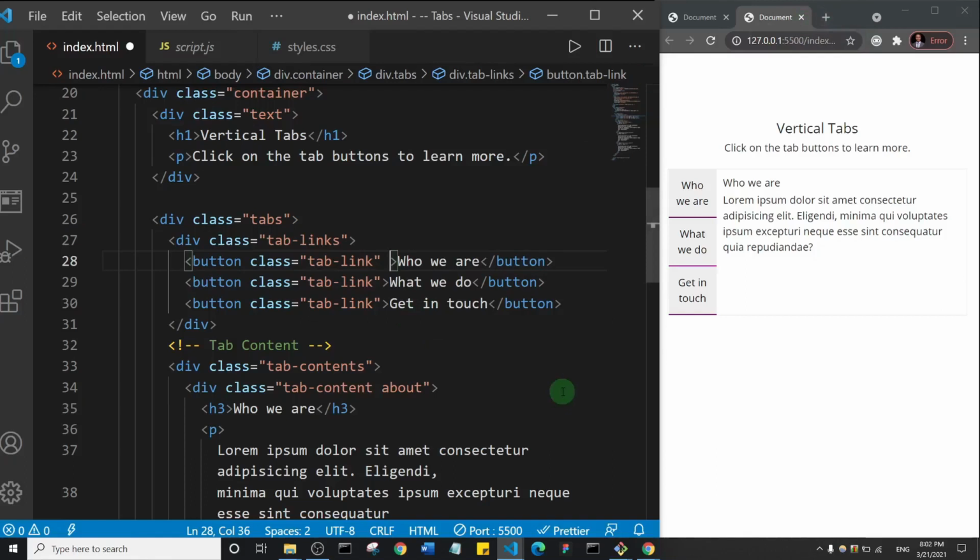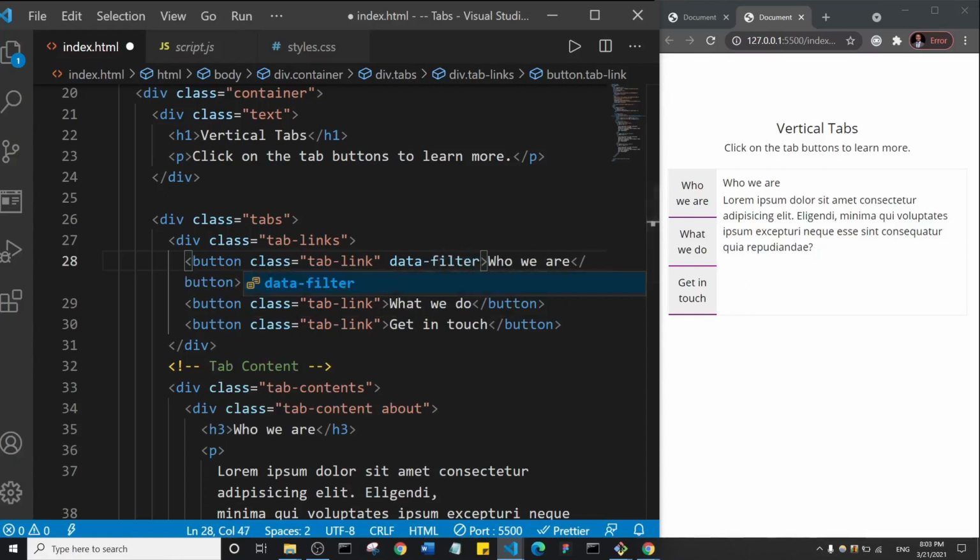Okay, so what I'm going to do is I'll say data-, and then you can specify anything you want to be the extension of that data attribute. In my case I'll say data-filter, because basically when I click on this I want to filter and get the content, so that's why I just use filter. It can be data- anything you want. But in my case I'm using filter, so it's just going to be like a regular attribute, right?